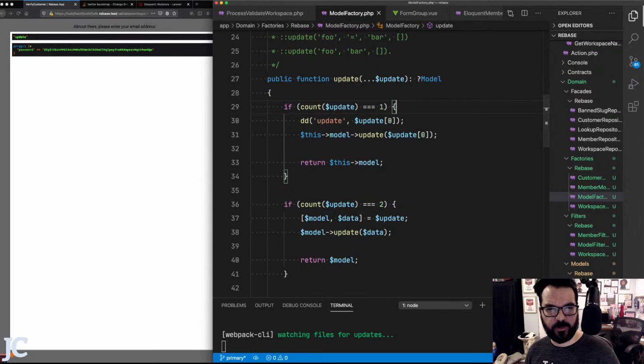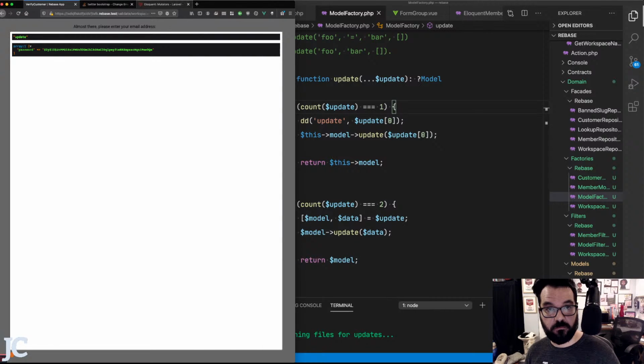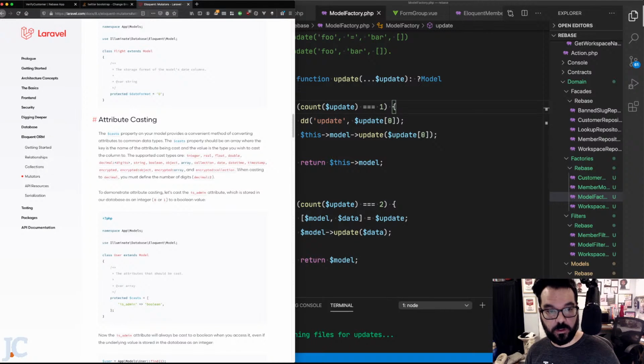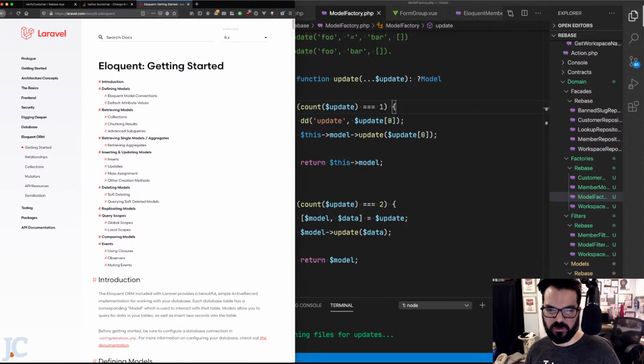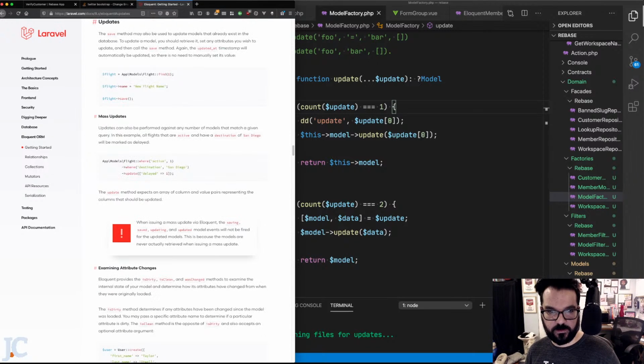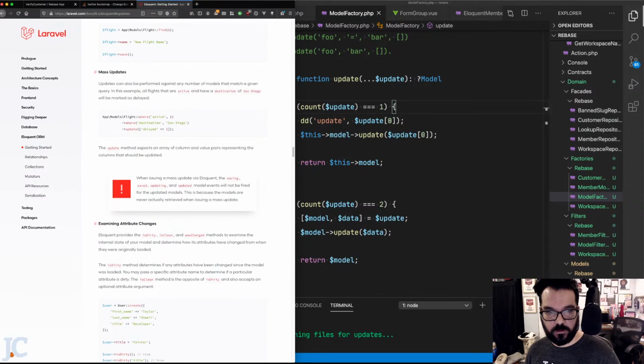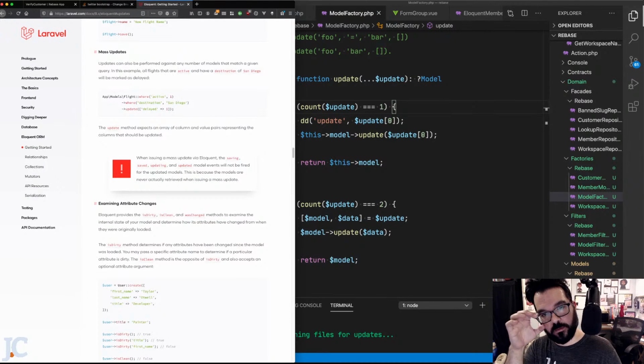Unless the update is not supposed to be an array. Collections, ORM. Should be an array. Updates. Yeah, that's totally fine to be that.